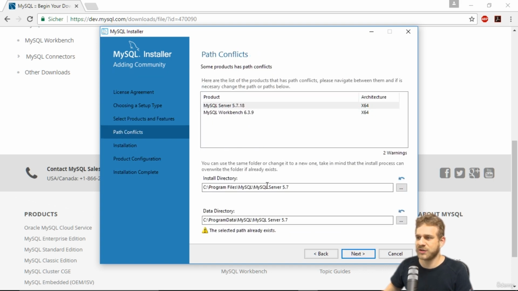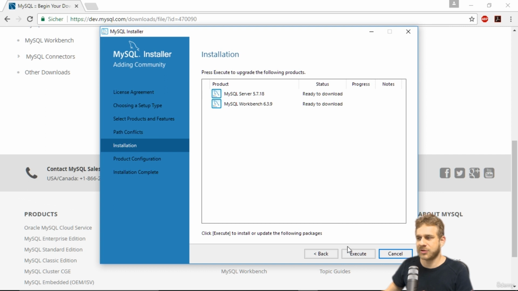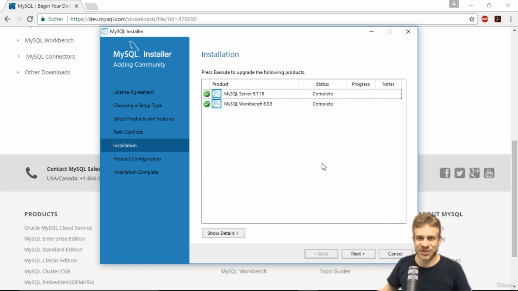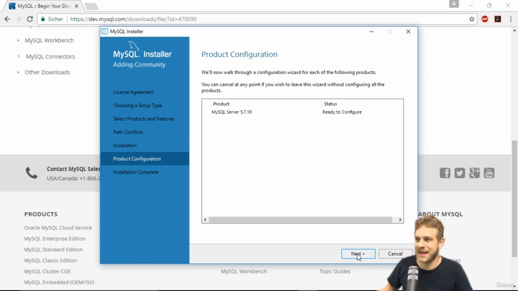And here you can choose a place where to install it. Once you adjusted this to your needs, you can hit next again. And it will now install the two features or applications we selected. Since I chose the web installer, it'll start by downloading these packages and then it'll install them. I'll be back once this is finished. The installation did complete for me, so I can hit next.